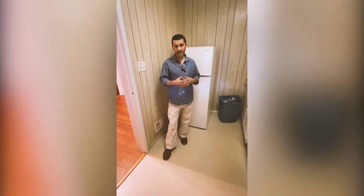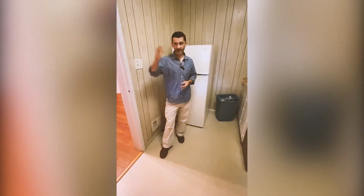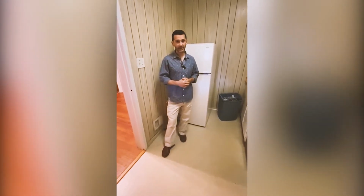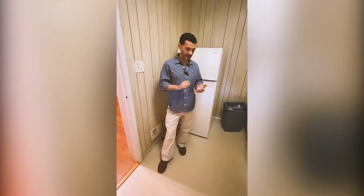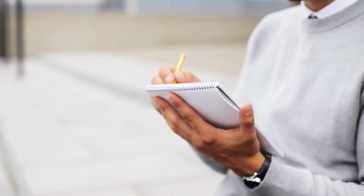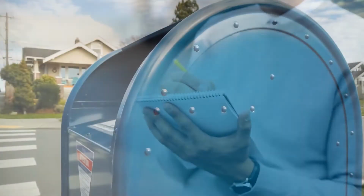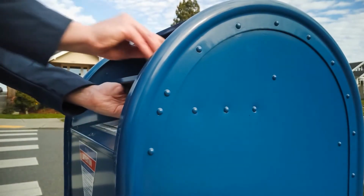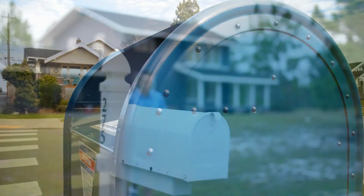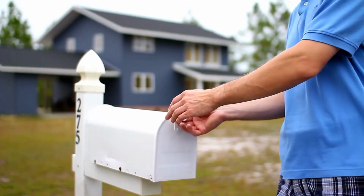So once a year, I'll do a general maintenance inspection. Anymore, I have my contractor do a general maintenance inspection. But starting off, you can do it yourself, and you just write down a list of things that need to be done, a list of things that could be done. And every year I'll send the tenant a list and say, hey, here are items that we discovered during our last inspection that we'll be improving or correcting. And here's another list of items that we discovered that we'd be happy to improve.